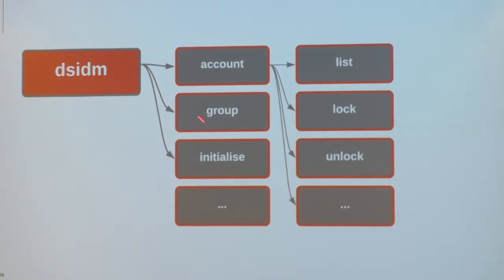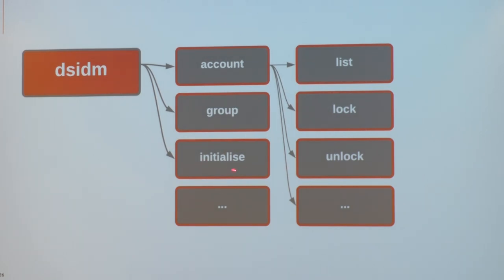And then group, so just create group or something, or user. You can't create an account here because account is dedicated only for these kinds of operations, for listing, locking, unlocking, because a group is also an account. But if you want to create an actual group or do some operations with attributes, you go to group, or to user, or to organizational unit.